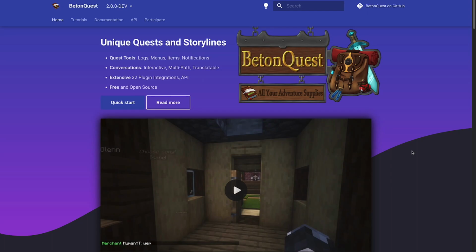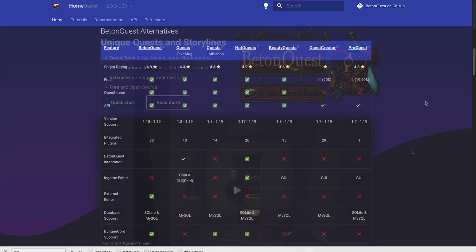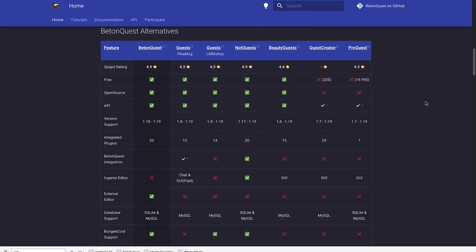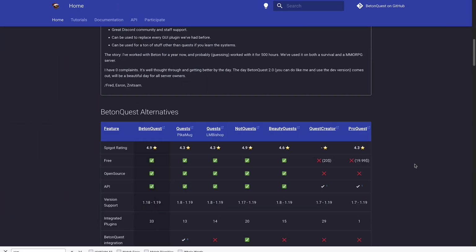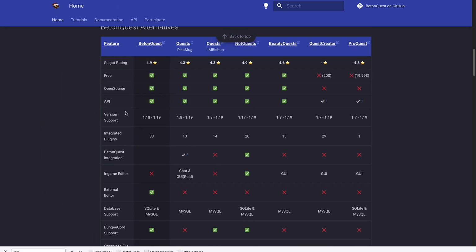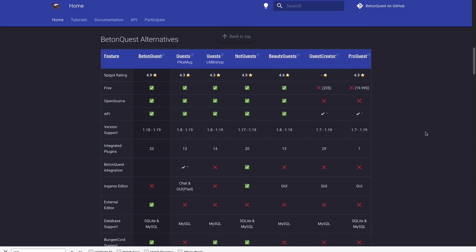I assume you are here because you want to find a questing software that's right for you, and one of the ones you're looking at is Benton Quest. To start with, there are a lot of options you can see on my screen. Benton Quest has, on their main page, a really handy chart that shows a lot of the other questing software that is available out there and how they stack up and the different features that they have, which is pretty handy. And some of these, back a year and a half ago when I was looking for questing software, I actually tried out and they were pretty decent.